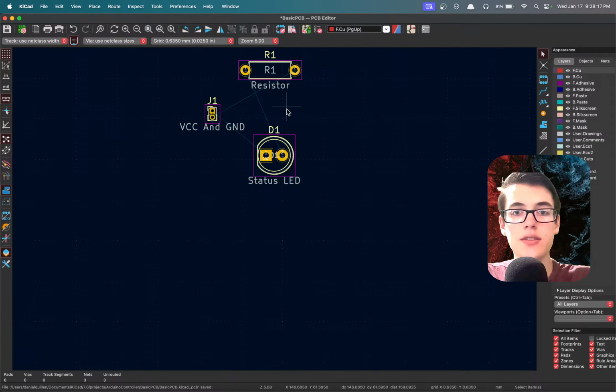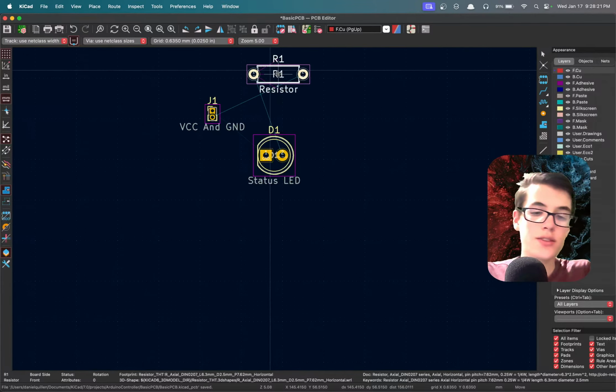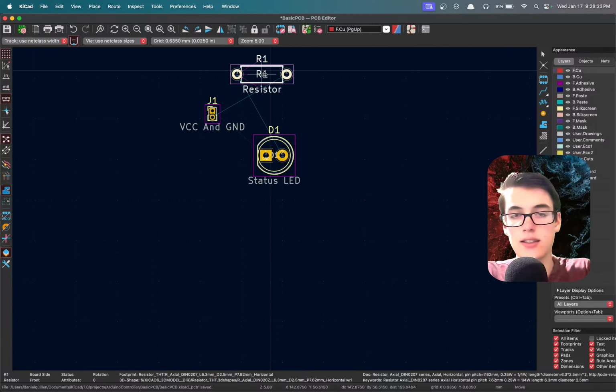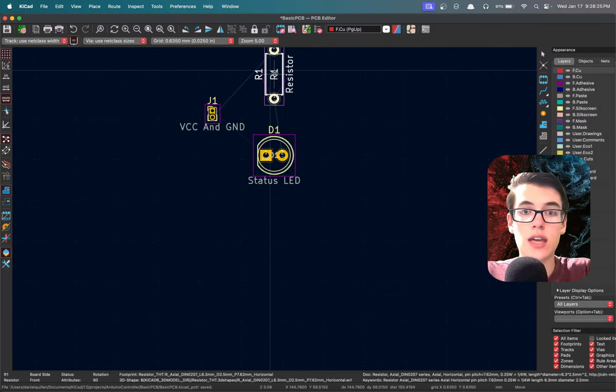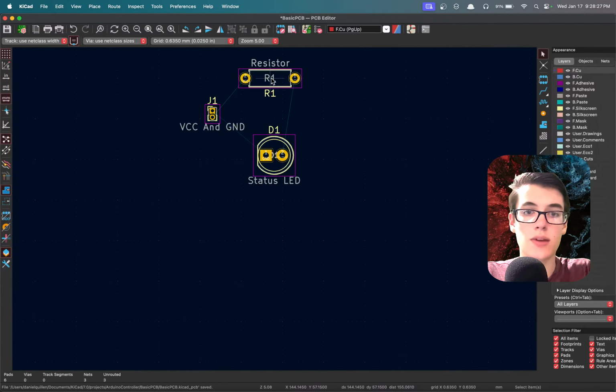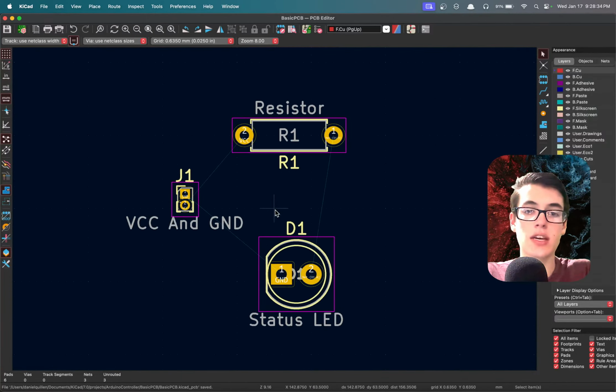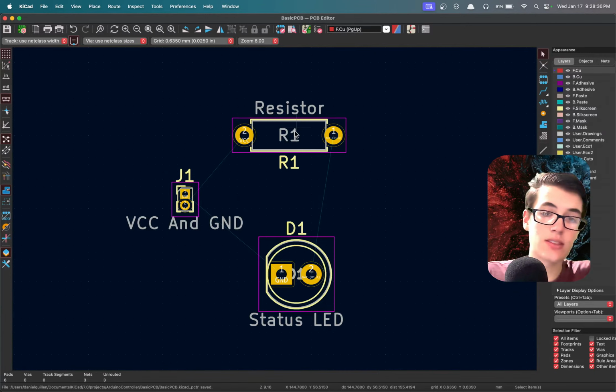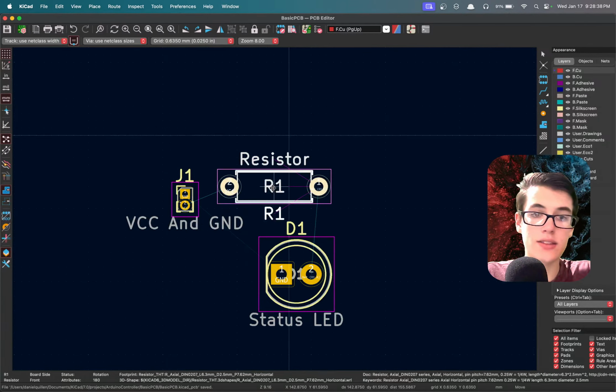So as you can see, these two lines are crossing over each other, which is hard to do. So we don't exactly want to do that if we can help it. So we can press R to rotate this resistor around, and now you can see they're making a nice triangle here. No lines going over each other. So we could go ahead and assemble them. Now keep in mind, this is how your finished PCB is going to look, whatever this arrangement here is.